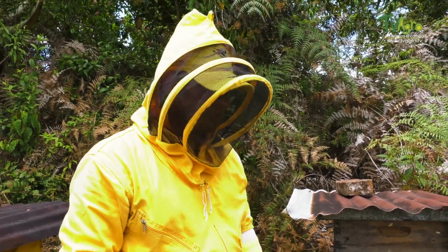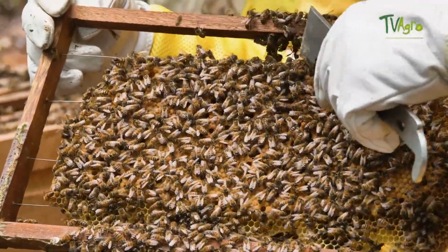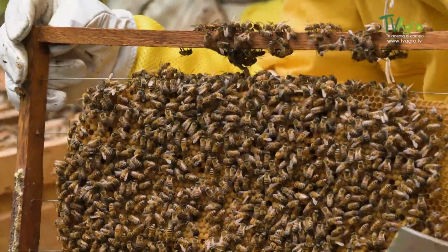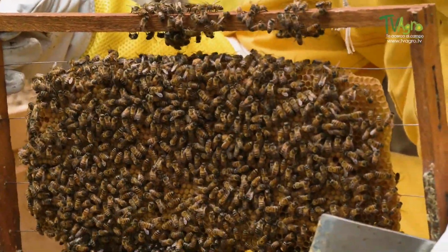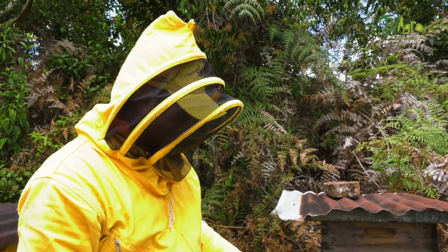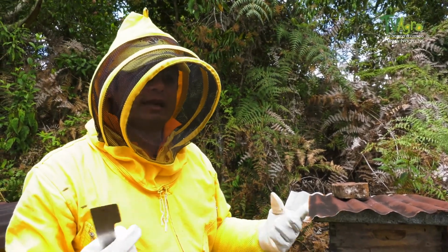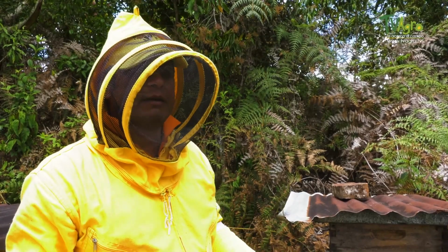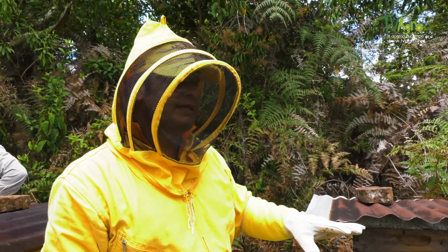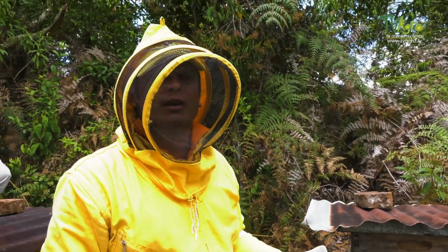The queen does not have space to place her eggs, so every 10 days I will be looking at the hives, making regular reviews, taking out the largest number of brood and moving frames to other hives. Why? Because if we do that, we balance the hives evenly so that the harvest, when the main flow comes, is equitable for all and gives the same conditions to all. Right now, more than anything, we are leveling colonies because we come from a very strong winter.